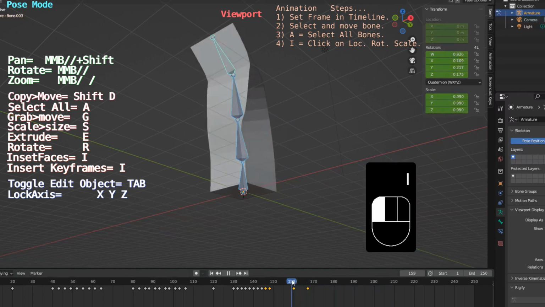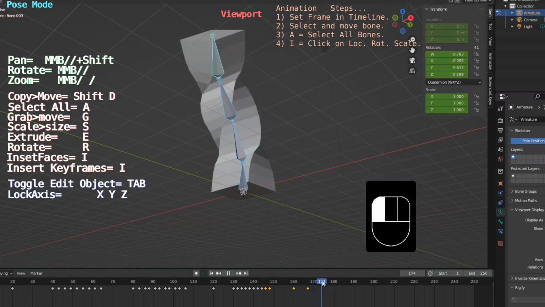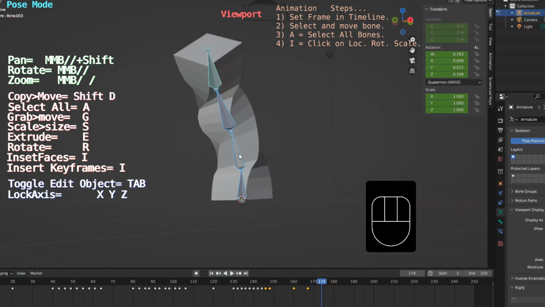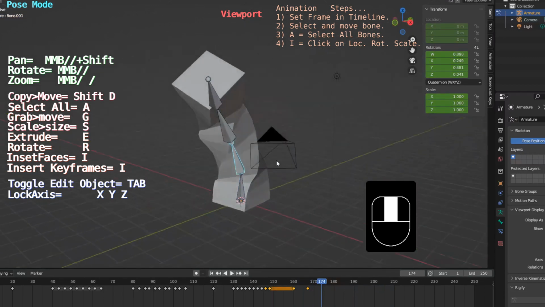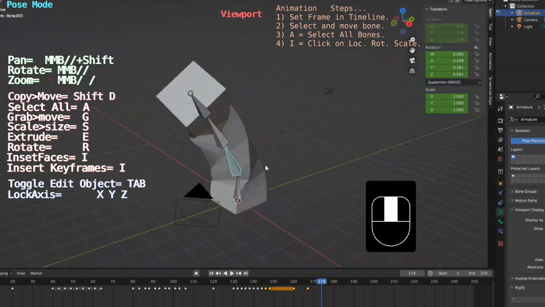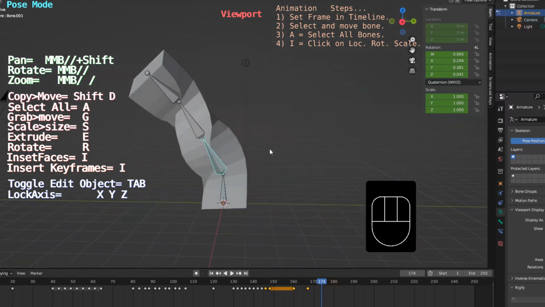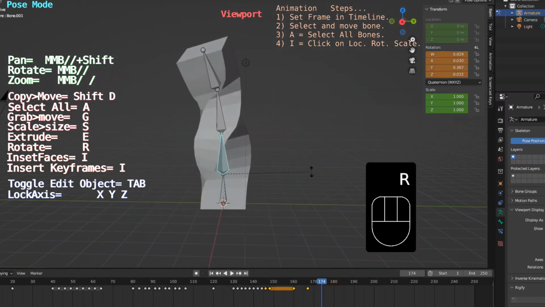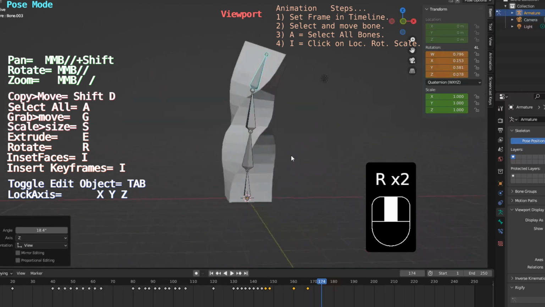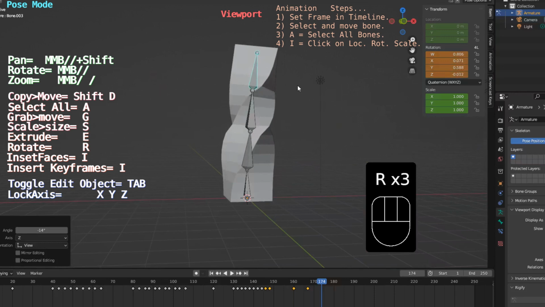There we go. I'll move on a little bit, twist him again, see what happens. I'll bend it back a little bit. I'll just straighten it up a little bit and just do the twisting effect again.